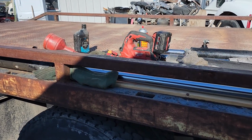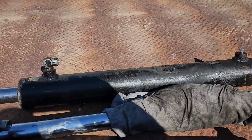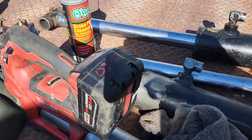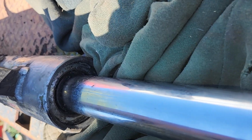Alright, morning guys. I'm in the shadows and all kinds of bad. So, rough idea of what's going on here. We got cylinders, and they all need repacking. I should run out and get my stuff. Anyway, that O-ring, this is going to be a bad video because of the light right now, I'm sorry.